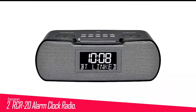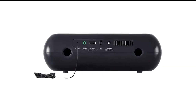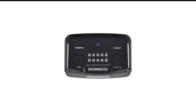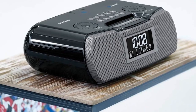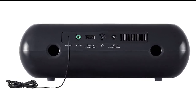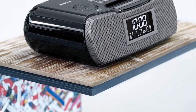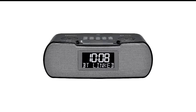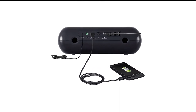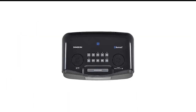Number 2 in my list is the Sanjin RCR20 Alarm Clock Radio. The Sanjin RCR20 stands out as one of the most comprehensive and intricate clock radios tested, and the investment of effort to set it up is truly worthwhile. Once fully configured, its numerous outstanding features become easy and intuitive to utilize. The high-quality speakers are equipped with bass and treble controls that deliver a rich and full sound, whether you're tuned into the FM radio or connected via Bluetooth. For those who prefer alarms, this model offers a pleasant beeper alternative that doesn't sound overly tinny or robotic. The alarm and radio functions can be set in one-minute increments for up to a full hour or until manually turned off, catering to those who prefer a gradual wake-up. The snooze button is clearly marked and easily reachable. Furthermore, each alarm offers the flexibility of one-time, daily, weekday, or weekend settings, with distinct time-setting options for each.